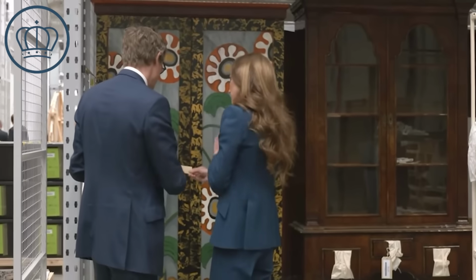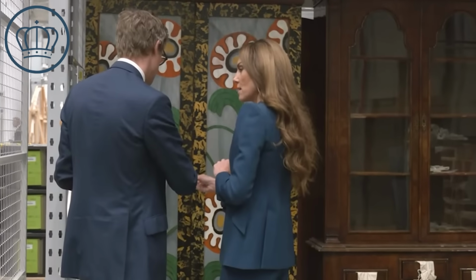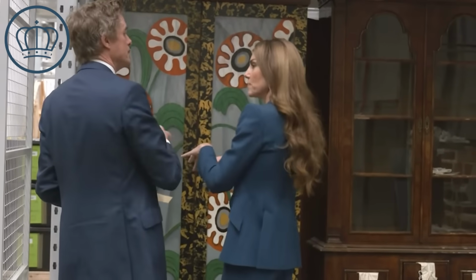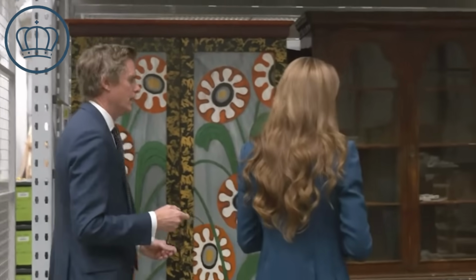I love the Beatrix Potter. I can imagine, like, envision that in the Wales' home when the kids were in the nursery. I would not be surprised in the slightest to find out that there was a Beatrix Potter theme in one of the nurseries, and it's something Catherine has continued into her work at the Victoria and Albert Museum. And we also have the vase from the Ming Dynasty, which I find to be an interesting inclusion, and I would love to know what her inspiration was behind that. But it is really cool to bring in different cultural items.